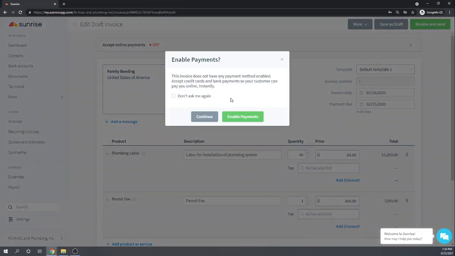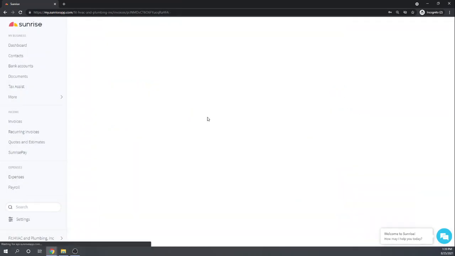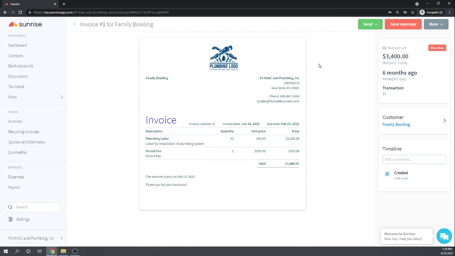Review and send. So we don't want to enable payments at this point. Okay, so now we have it pulled up. We can print it here, or we can send it as an email. We have either choice. Okay, good. So I'm not going to actually do that, but we can see it's possible. That's all we really need to know.